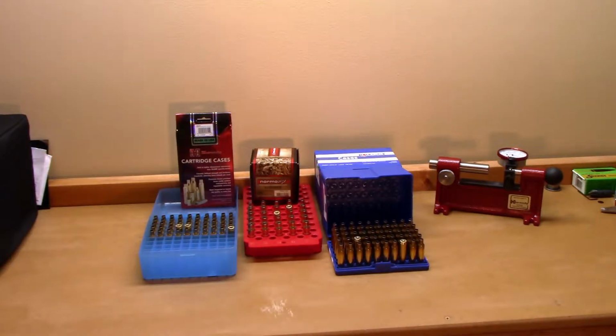Welcome back to my loading bench, everyone. If you guys are interested to see how the new 6.5 Creedmoor Lapua brass compares against Norma or Hornady, stick around.